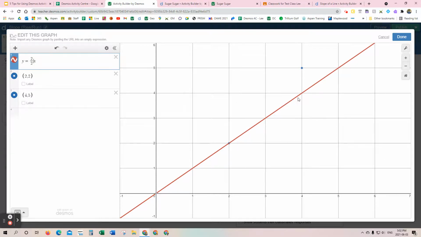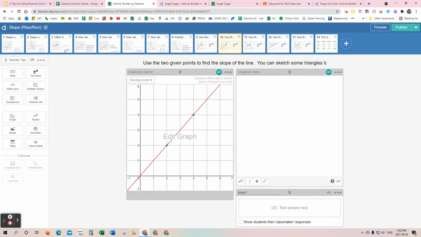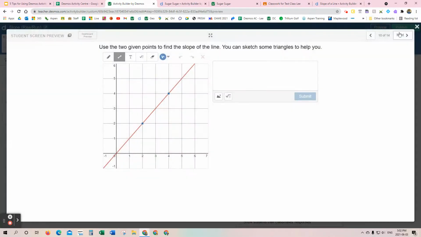I need to then change this point, of course, because it's not on the dot there. So this is going to go to 4, 4. And good. I like this. Okay, there's this question. 2 over 2. Good. Done. Okay, so you can see that I have a new question. It's different than the one I just had. There's the old question. Here's the new question.